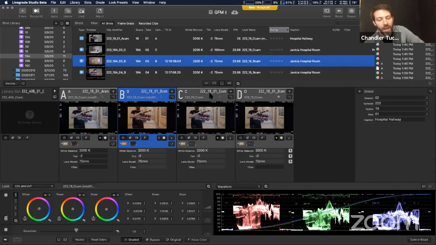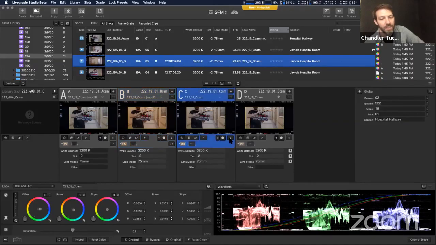Also, if you happen to have video capture set up on additional slots, but you're not getting anything from that slot, a lot of times when you grab shots and things like that, it will still grab information for that slot, even if you don't have a camera on that slot. So by disarming those slots, you don't have to worry about that.